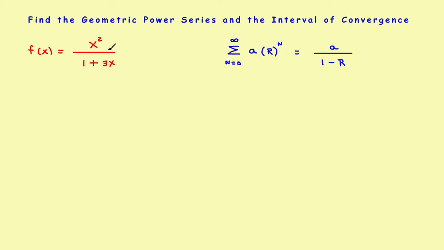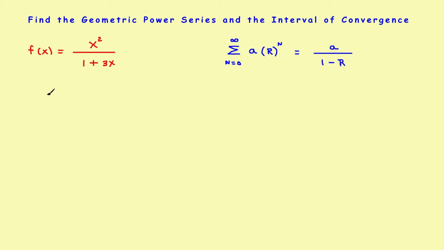Now, the difference between this and the first two videos: in the first two videos, the numerator always just had a number, maybe like a 2 or a 3 or a 1. Well, in this video, you might run across problems that have an x in the numerator, or an x squared or an x cubed, whatever. And it changes the way you go about it just a little bit, but the basic process is just like we did in the first two, to take this red rational function and try to transform it into this form, a divided by 1 minus r. So we want to try to wind up with a 1 here, a negative here, and then we'll just take whatever we can get for a and r.